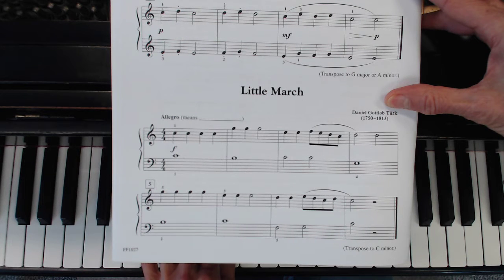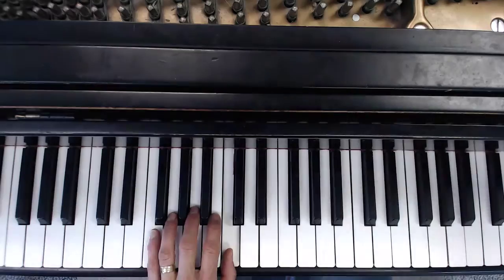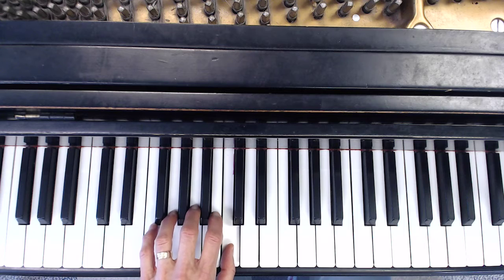Do, ti, do, do, so, ti, do, fa, so, do. This hand is in this hand position, and so that's a really comfortable position to play this piece in.